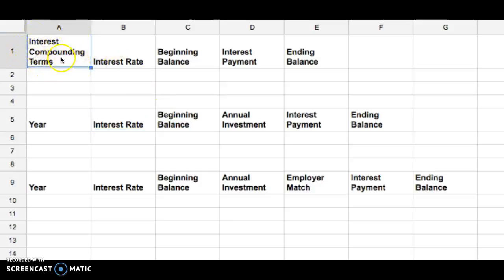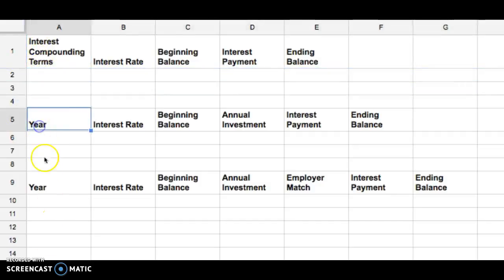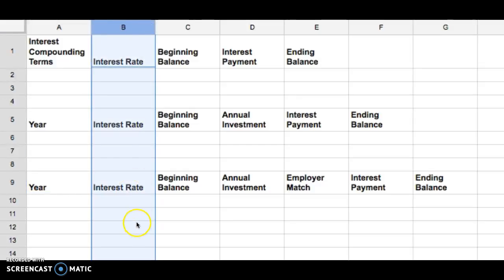Interest compounding terms. The only reason that this one is interest compounding terms on the very first table on your quiz was because it's compounded monthly and we want to see the growth over the months. The other two were compounded yearly, so we just put the annual interest rate in. Actually, I gave you those and you worked from there. That takes us to our next one, interest rate.